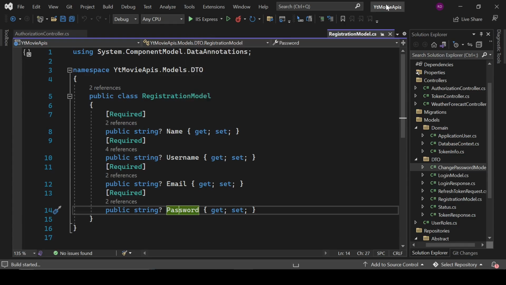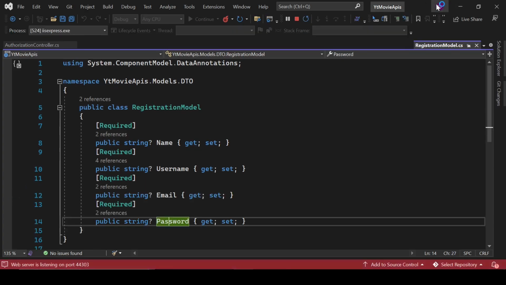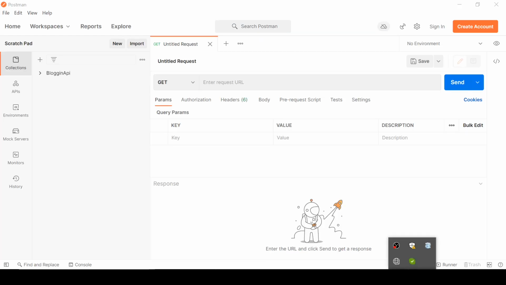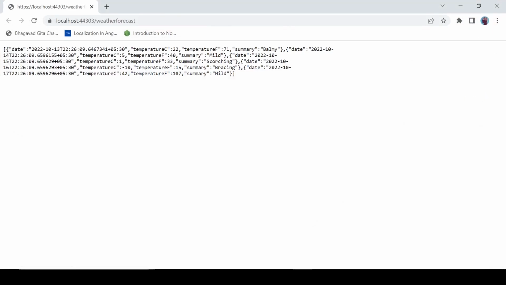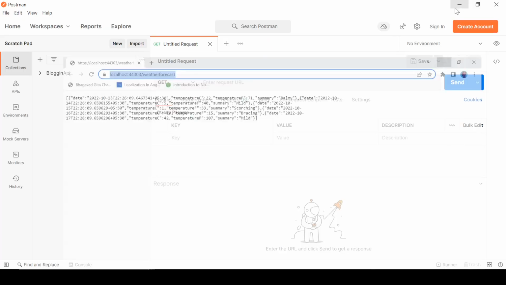So let's run our application, and meanwhile open the Postman app. So here inside this Postman we will test our APIs.